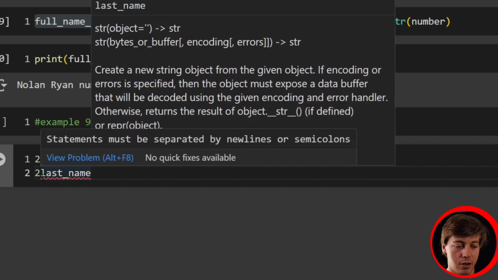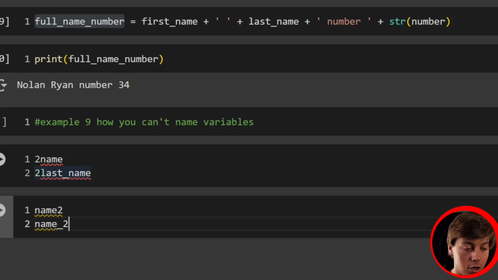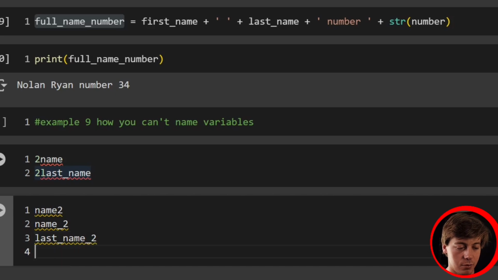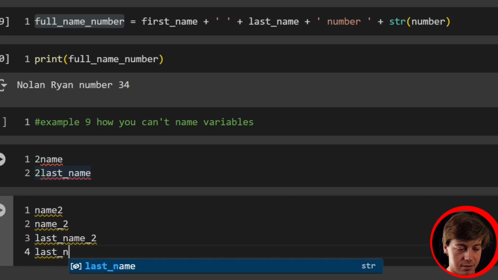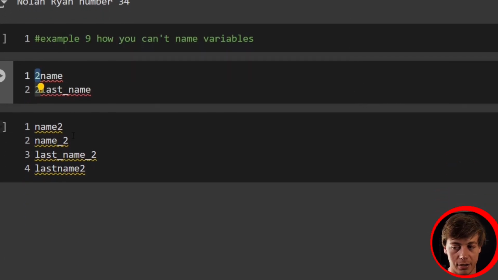That just does not work, right? It's not valid. You could say name2, or you could go name_2, or lastname2, or last_name2. All of those are valid, but you can't start with a number. That just will not work.